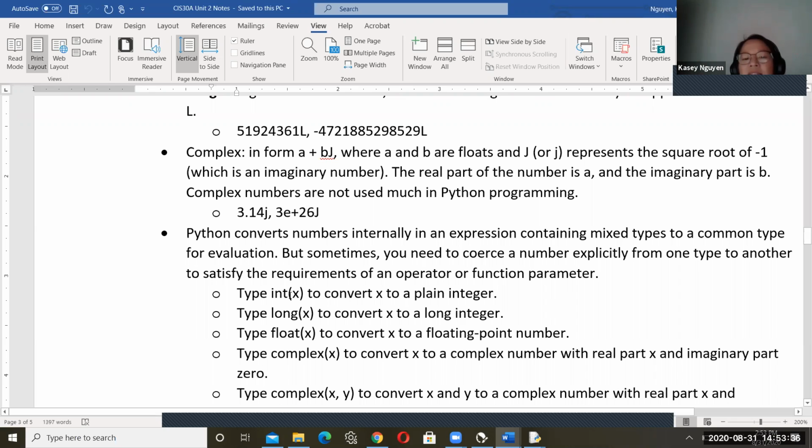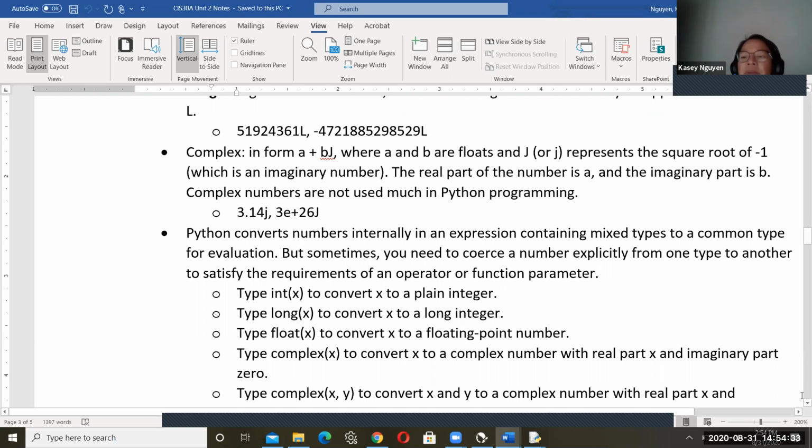So if you type int x, it converts it to integer. Long, it converts to long. Normally, the rule for a lot of programming languages is to scale up to the larger allocation. If you have an int and long mix, it will try to cast it, as we call it in C++, or we can also tie it down to a certain type. So automatically, the interpreter tries to convert it to a larger container. If you want to convert to a decimal, you would say float and pass the parameter, and that allows the conversion. We'll do some of this later on after next week. This is just to give you the overall concept.